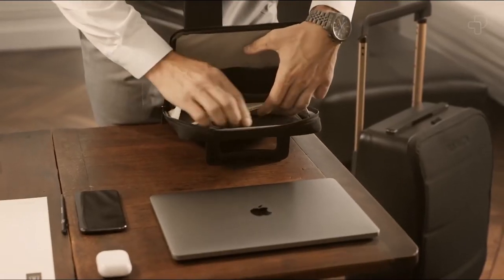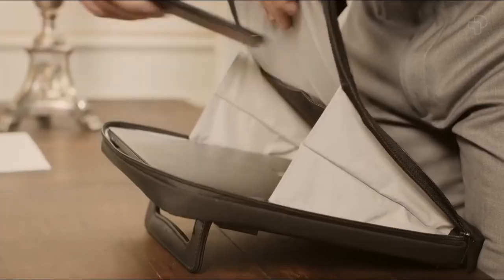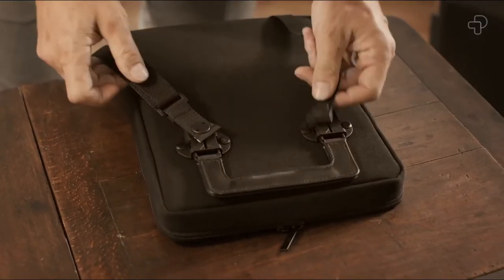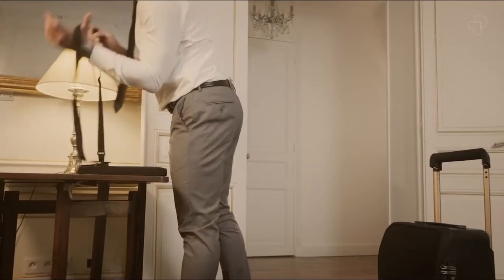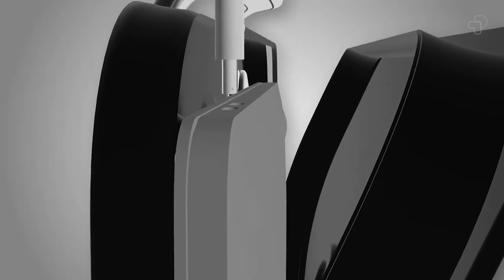The back pocket can fit a 13-inch laptop, a tablet, your passport, and boarding passes. Leave your carry-on somewhere and grab your valuables. Oh, and you have a magnetic charging connection.